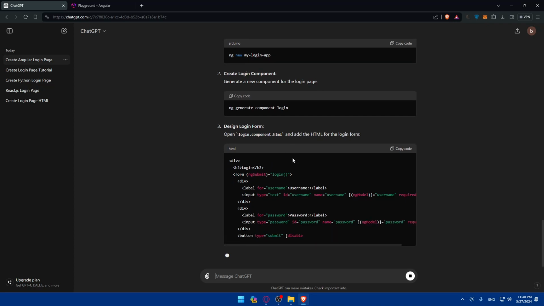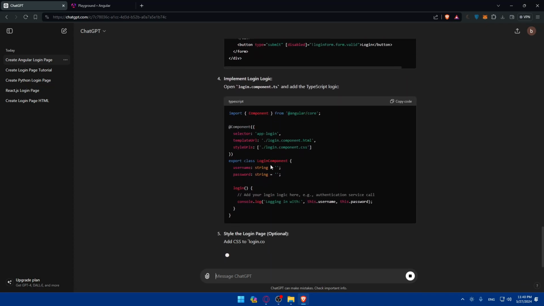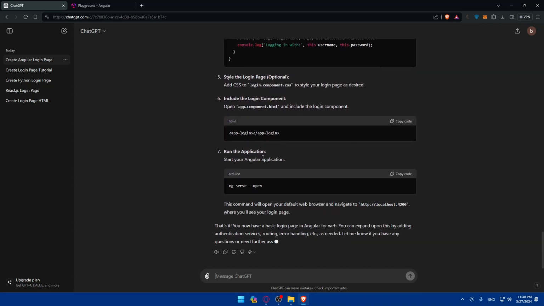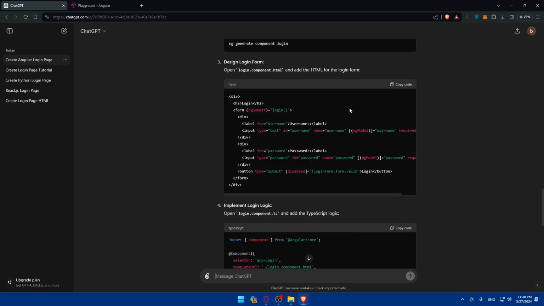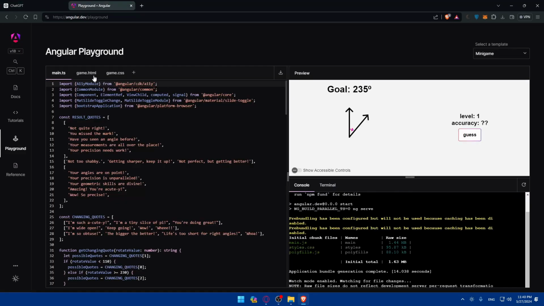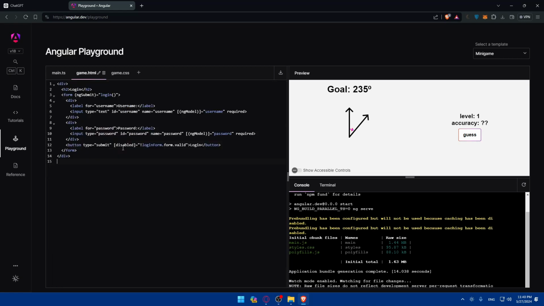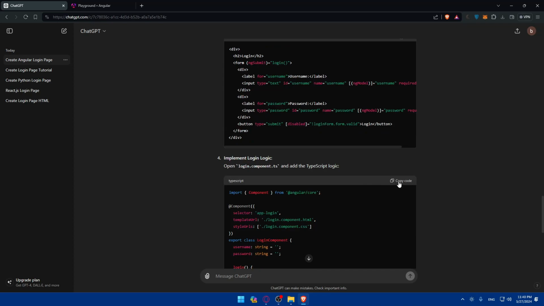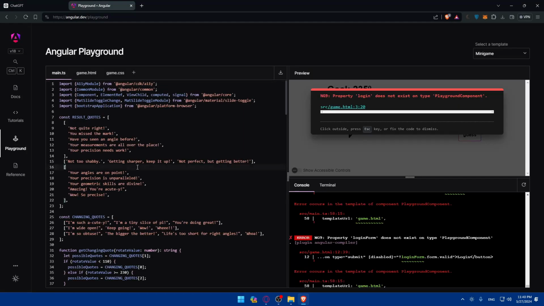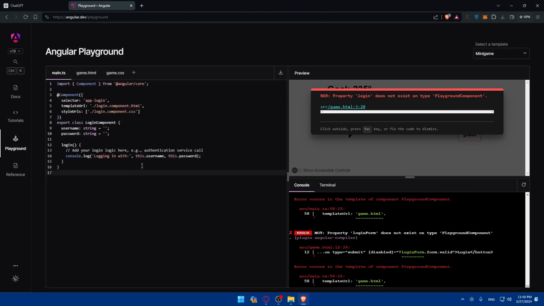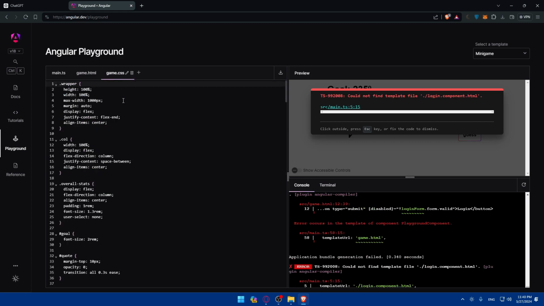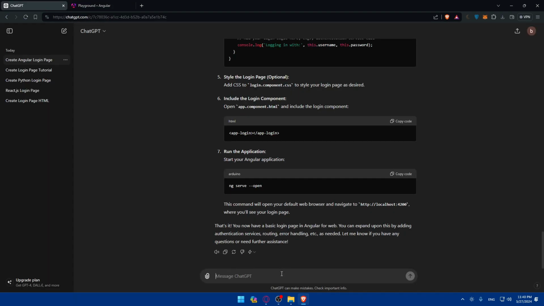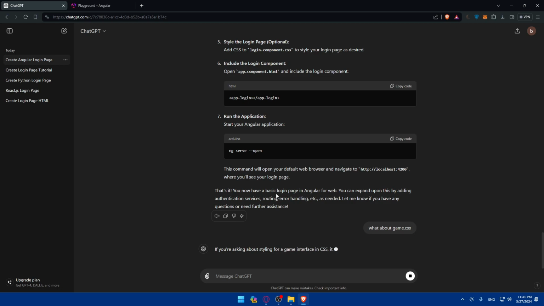They basically did everything. So this is going to be the HTML. This is the TypeScript. And so okay, I'll just copy this HTML, go here to HTML, change that in here, and go back here to the TypeScript, which is the main, type that here, and basically the CSS.